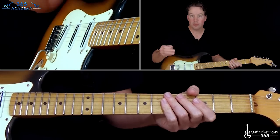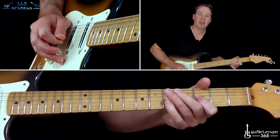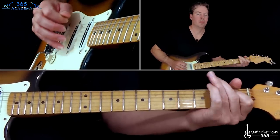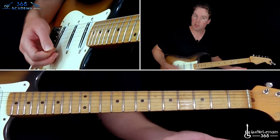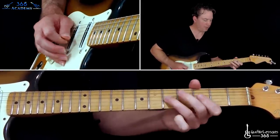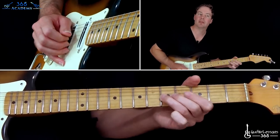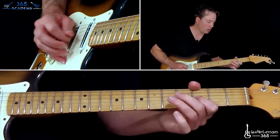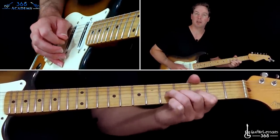That's kind of new to the tune, you know, kind of thing. So what I'm doing there, if you know that vocal melody there, it's similar to what we did before. Just kind of between those three notes, kind of bending into it, pre-bending into it. And that's just going 3, 5, 7 on the G, back to 3, 5.